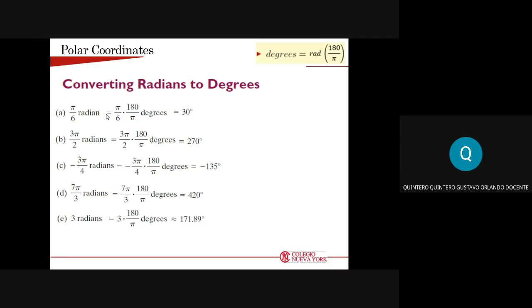Things to know here. Remember, the equal sign is only used when the answer is perfectly exact. The answer is exactly the same here. Equal, equal, equal, equal. In this case, we have a lot more decimals. We have an infinite amount of decimals. So we use the round sign. How do we know that? Because there is a pi here, right? 3 times 180 over pi. At the end of the day, the pi has infinite decimals, so the solution will have infinite decimals.